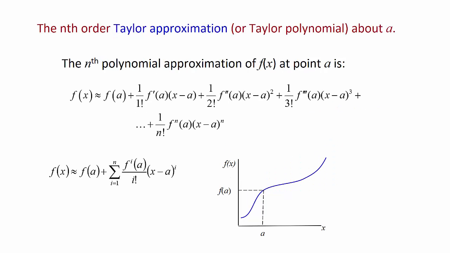And that gives us the Taylor approximation. So where we have n terms, that's our nth order polynomial, or up to the power of n. And this is what we have there. So for any value of x close to a, we'll have a much better approximation. It might be something like that. So for values of x close to a, that's quite a good approximation. Values up here, of course, would not be such a good approximation.